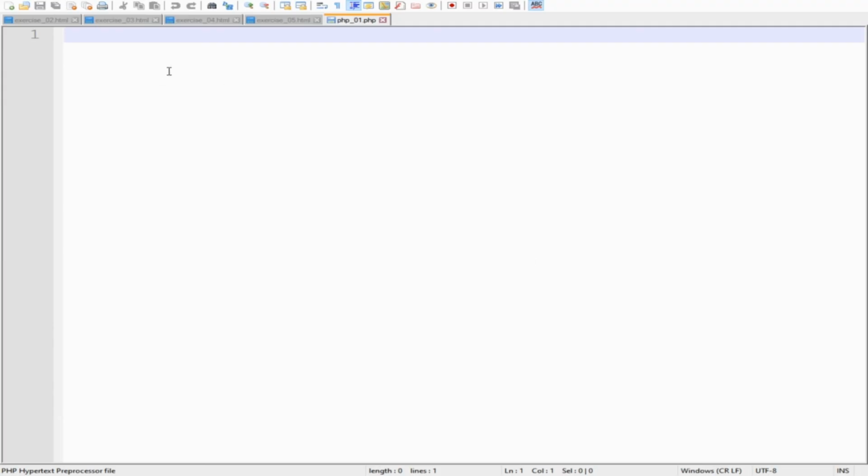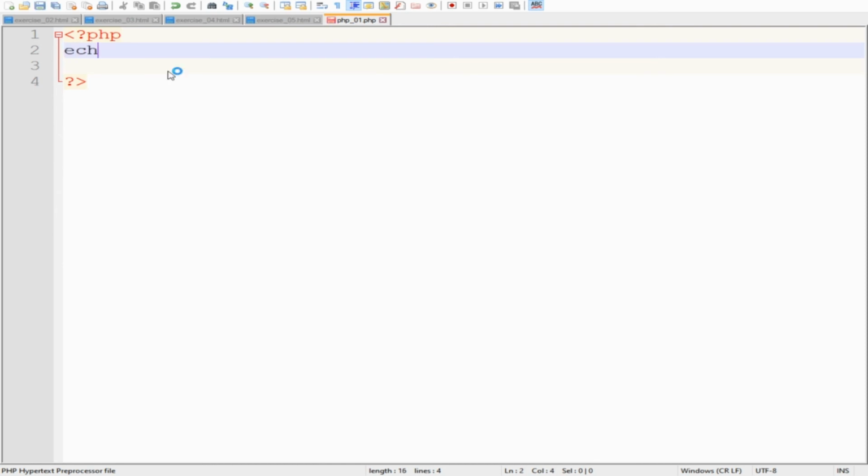Take note also that if you're using PHP, the code should always be inside the delimiter. So this is called your delimiter. Then echo hello world.